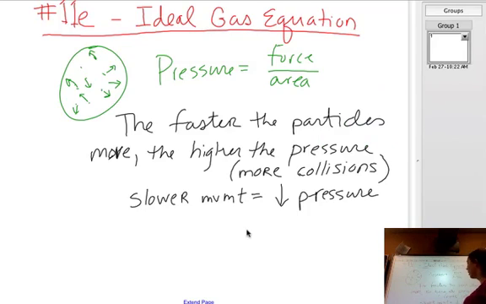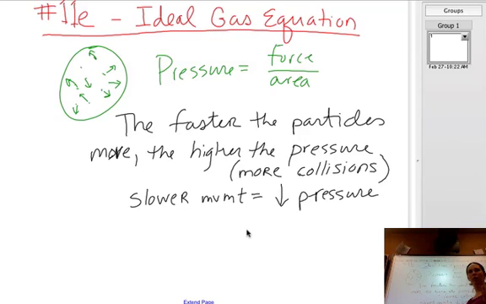So if we're looking at collisions, as particles are moving around inside a little container, the faster those particles are moving, the higher the pressure. We know this from kinetic molecular theory. So what happens if two little molecules hit each other? They just bounce off each other. They're elastic collisions. They don't absorb any force. They don't stop because they hit each other or go faster or break. They just bounce off each other and keep going at the opposite angle. We can't actually see this, but we assume based on experiments that that's how it happens, right? So the faster the particles move, the higher the pressure because there are more collisions happening in that little container.